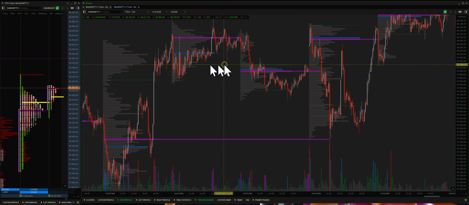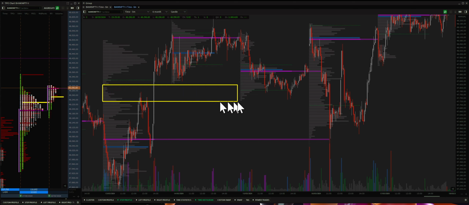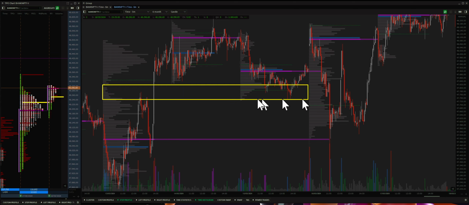And as soon as this value area breaches, again our play becomes where it goes to. Why I'm telling you this is, this low volume node that we saw here is where it actually goes to. Okay, so this is the low volume. Let me draw it properly. Okay, so this is the low volume node that we are expecting it to touch.